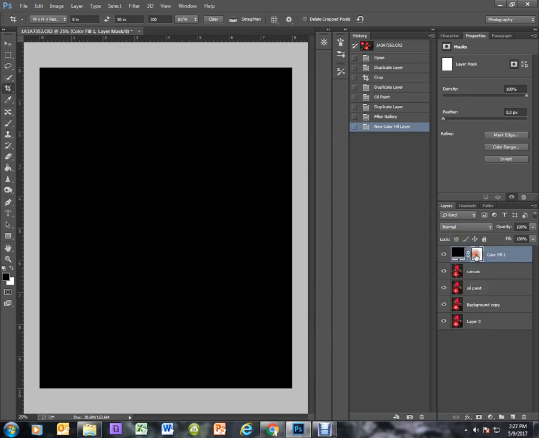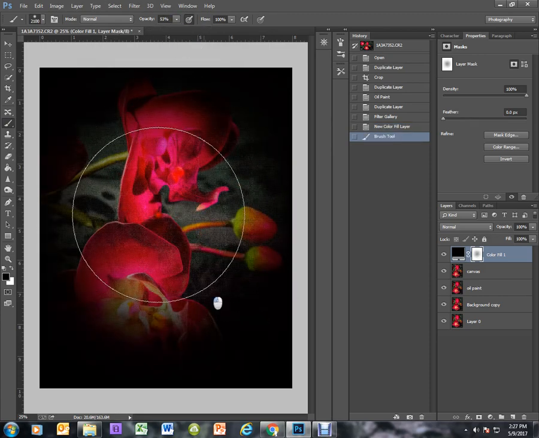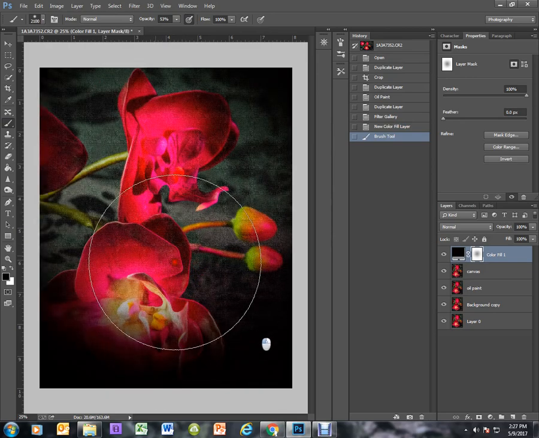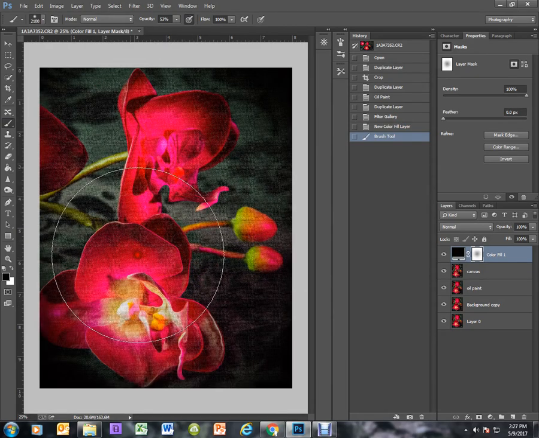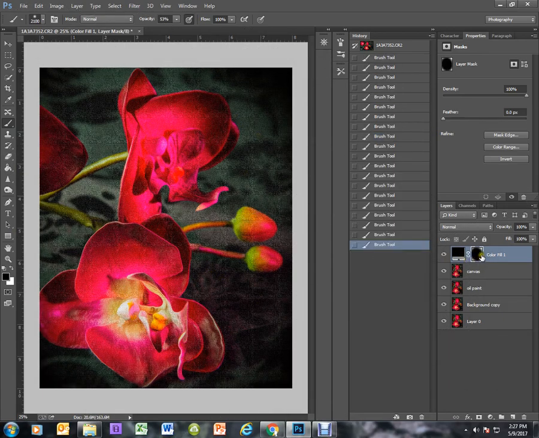And then you want to click on your layer mask, check your brush, maybe about a 50% opacity on our brush. And I'm just going to start to remove the vignette. And I want it on all 4 corners. And it's going to be just like a round circle in the middle of my layer mask. And all 4 corners.